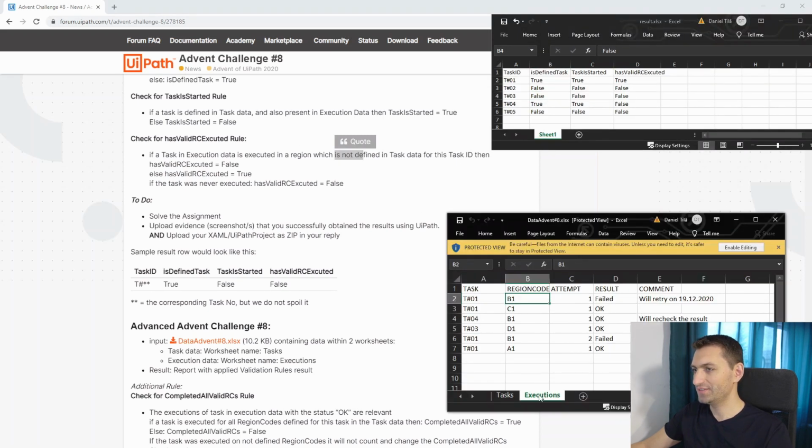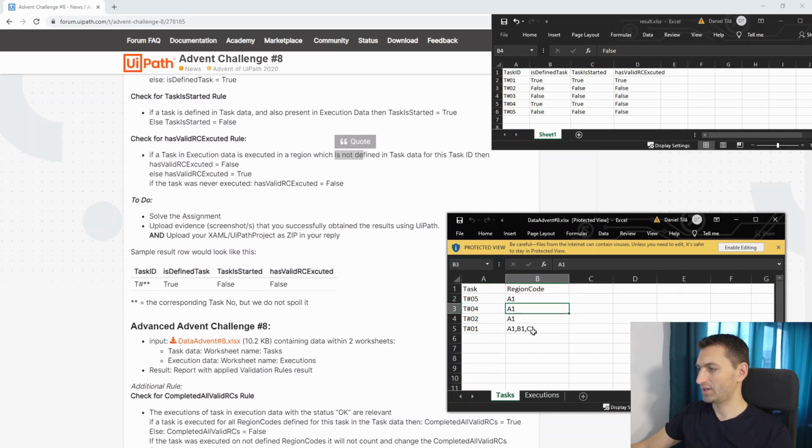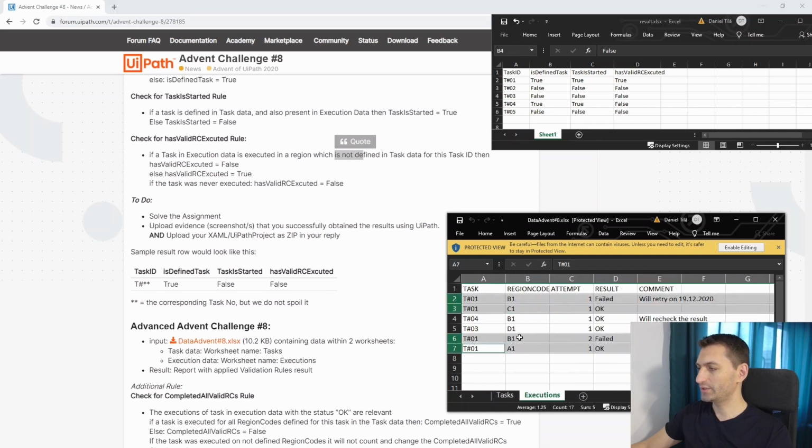So if a task is executed in a region which is not defined in the task data, let's say task 01, I'm gonna highlight. 01 has A1, B1, C1, and in execution A1, B1, C1, so it's true. And for the rest, I think we do have the missing values. So I'm just gonna pick task 02.